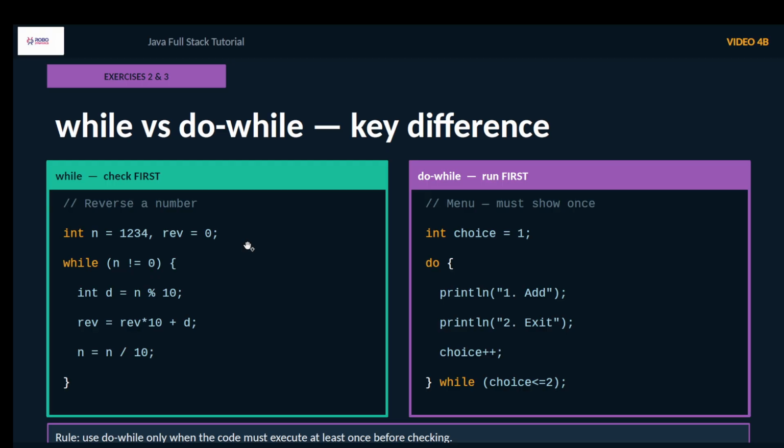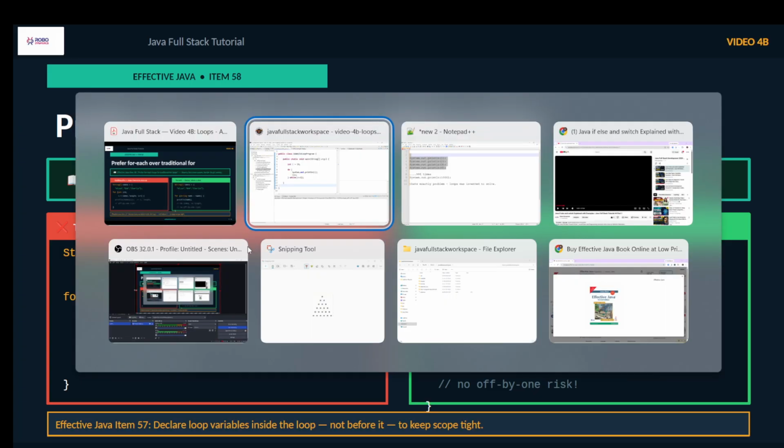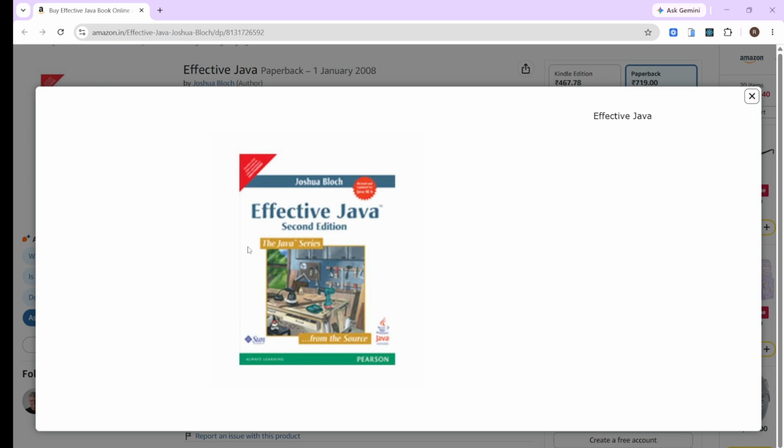Now we have seen while loop, we have seen do while loop, and we have seen for loop. Now the most preferred loop which I am trying to market is the for each loop. Now I just want to tell you that always try to excel. I have been practicing Java for the past 25 years. It's not the first day. Maybe after 10 years of my Java experience I stumbled upon this book called Effective Java. Honestly speaking, this is where I learned most of my tricks. Now if somebody is good, I don't mind giving credit.